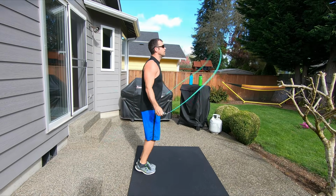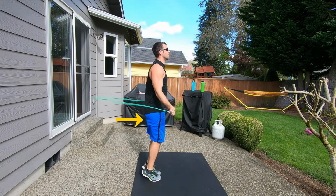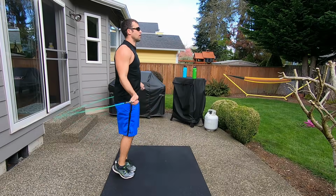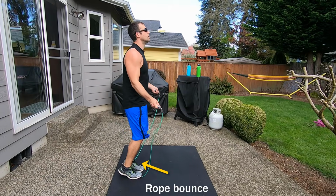Here is an example of your hands drifting forwards. This causes the rope to start hitting the ground further out in front of you and eventually bouncing up into your feet. This can happen a lot faster if you are already using a longer rope. Focus on keeping your hands right on the frontal plane of your hips. You can make small adjustments from there.